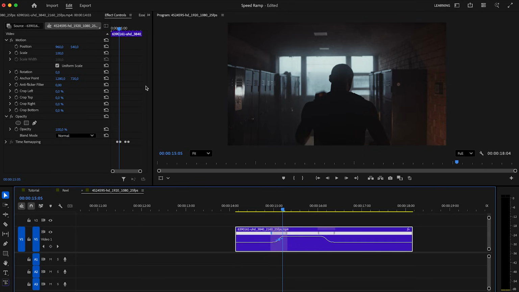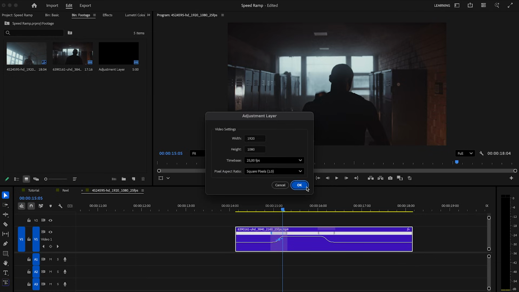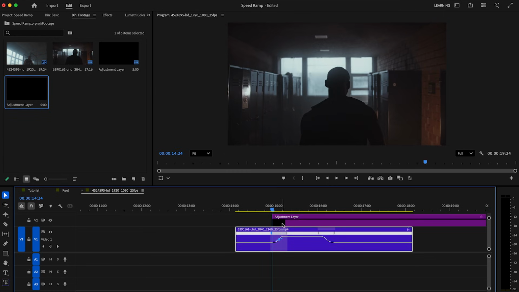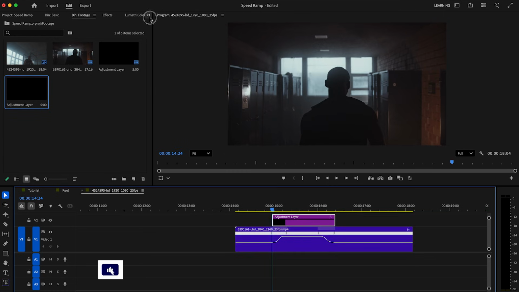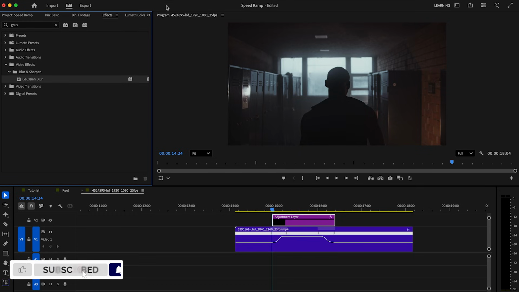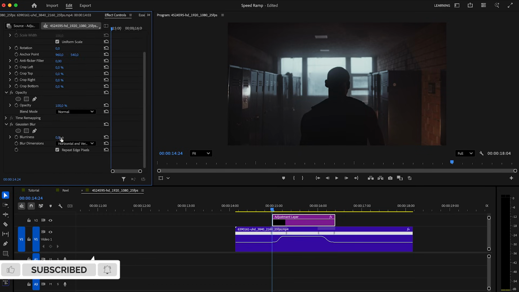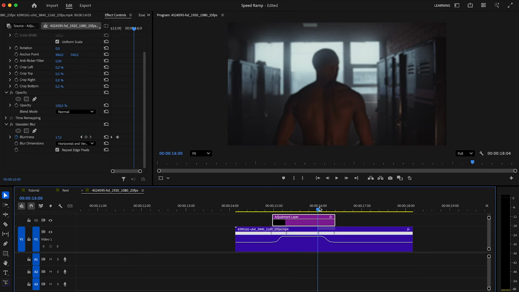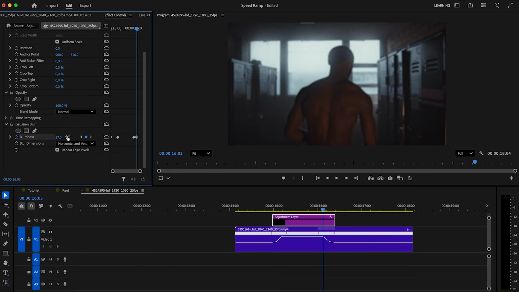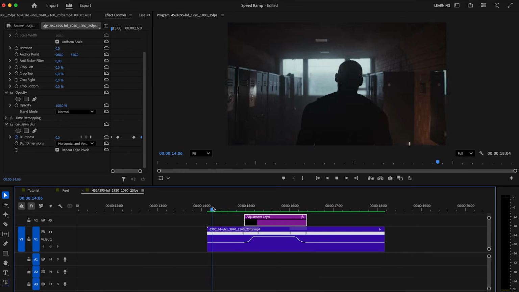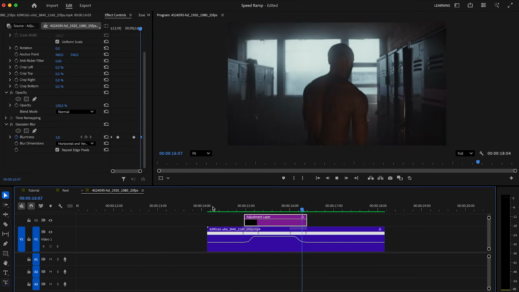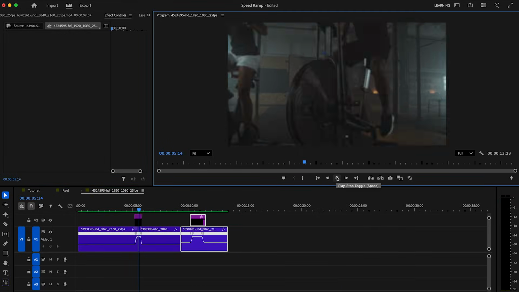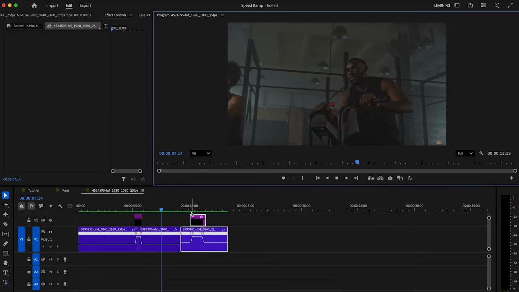Looks already smooth. Again, create an adjustment layer for the speed ramp on the exact same part where we made our markers. Then in the effect controls, drag and drop the Gaussian blur again. In the effect controls, you make a keyframe on the first marker with 0 and on the second with around 17 again. Then on the next marker, again a keyframe, and on the last one, you set it all back to 0. Speed ramps are a must for every editor. I hope this is clear now. Let's jump to the next effect.